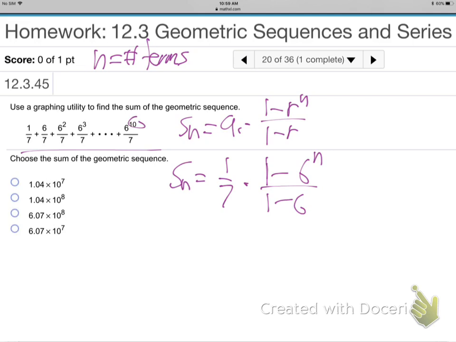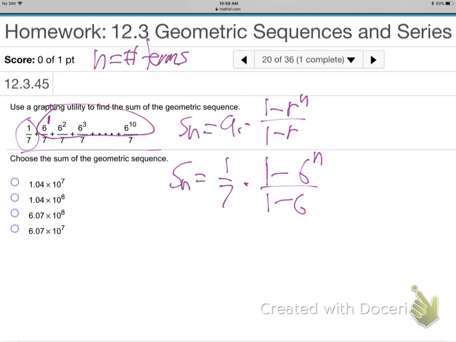You can't just look at this power. Now, I'm not saying it's not that power. Sometimes it is. How do you know? Look at the powers on the sixes like a counter. See this 6 to the 1 there? So from here to here is 10. And this is one more. So there's 11. So watch out for that, right? There's 11 terms. A lot of people put 10.